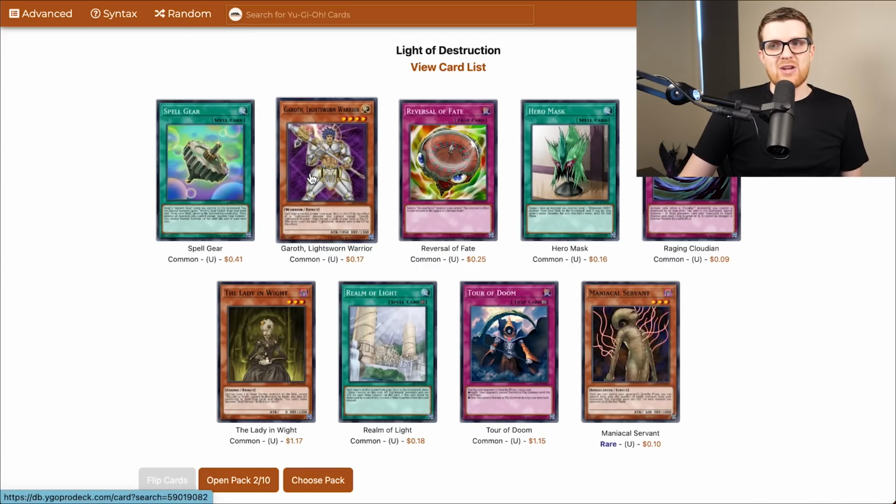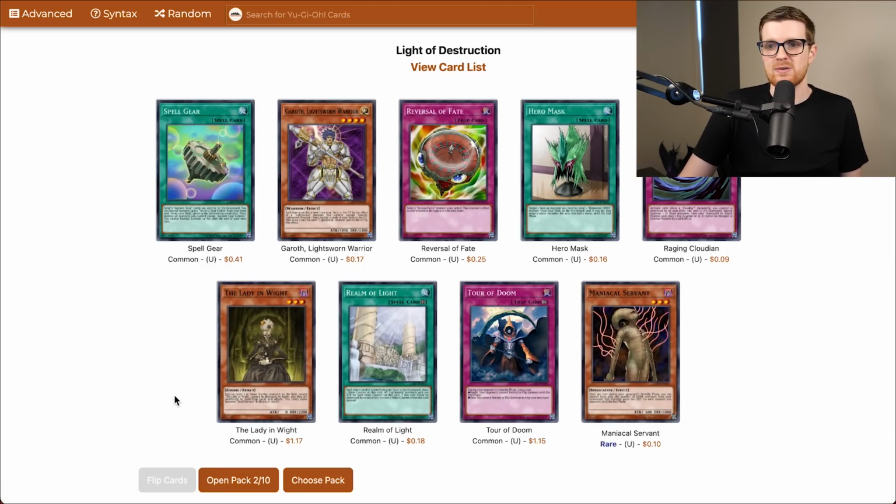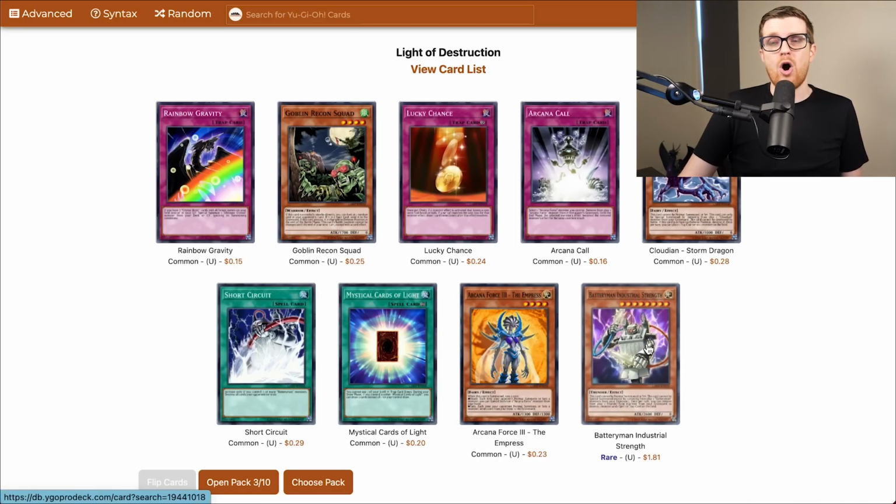Garroth's a nice hit. I think we got Jane in the last pack. Lady in White, 2200 defense, and she's level 3. The star alignment's going to be what matters most for the synchros, but the fact that she'll stick around is important. There's an Industrial Strength. We need to get all of the other Battery Men in these last 7 packs for us to use this, but this is a huge bomb that doesn't rely on us going into the extra deck. So I'd like to see 2 copies of Charger.